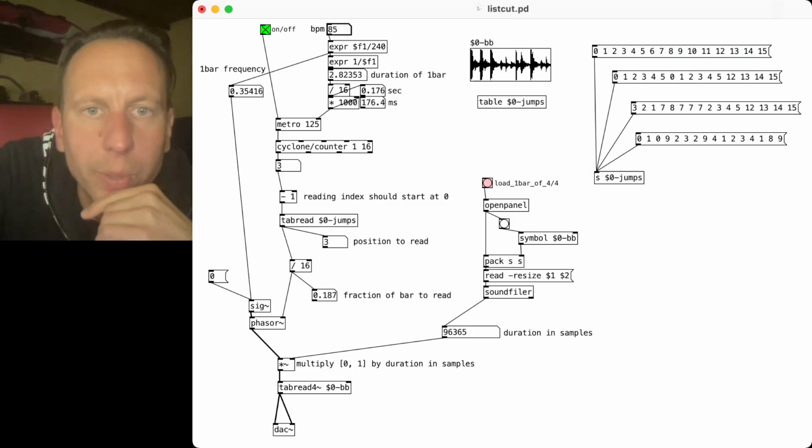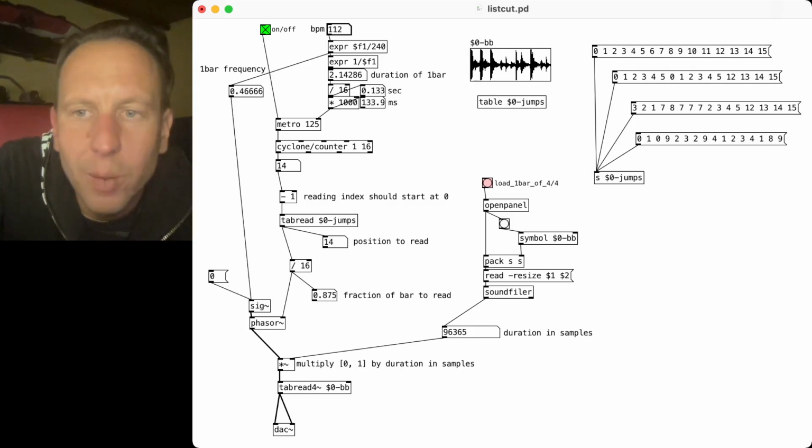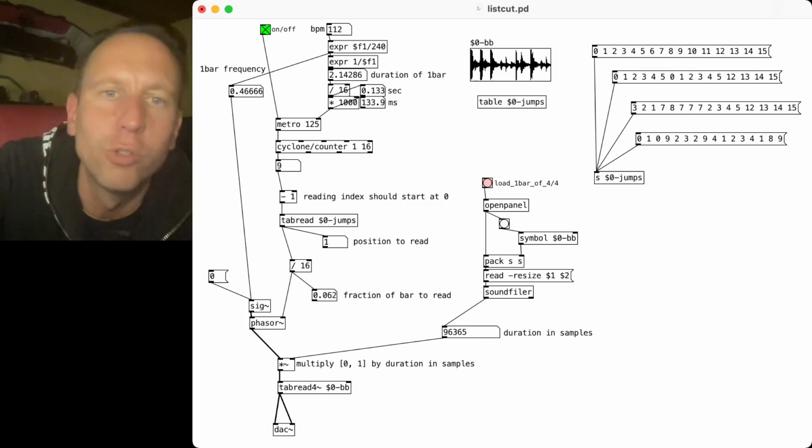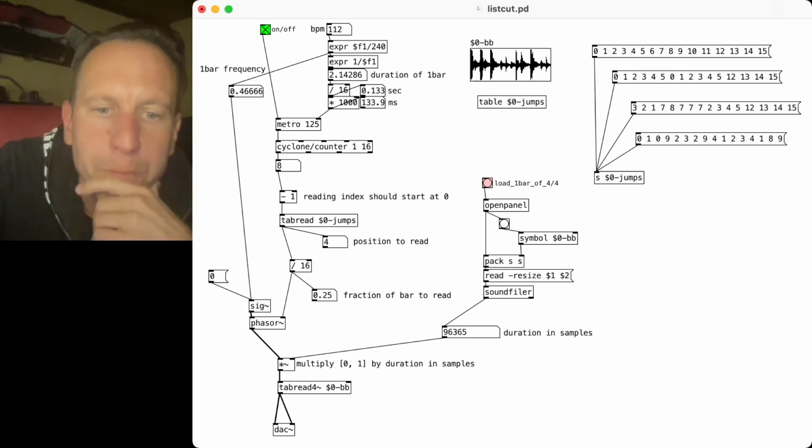Let's speed it up a bit. And I can slice it up in the same way that I did the previous one. Okay, so evidently number 9 was not the ghost note in this beat, but that should be fair.